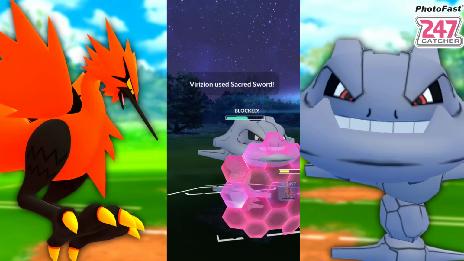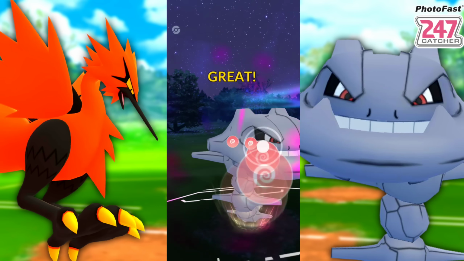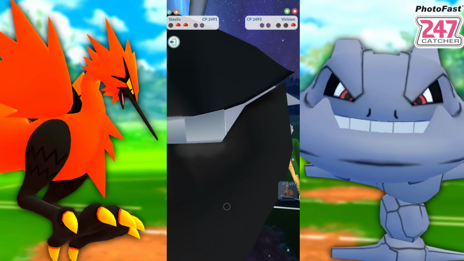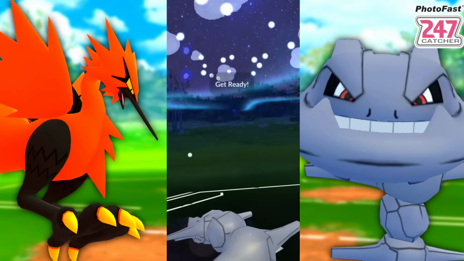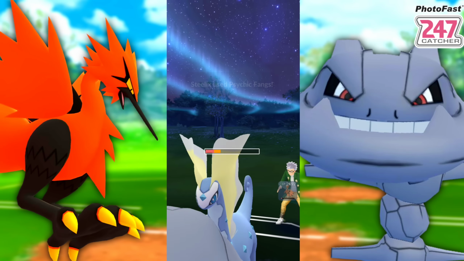This is going to be pretty close here, so we're going to have to shield this one up. We're just getting too low. Building up extra energy here. See what happens. Going for the Psychic Fangs, enough to take out the Virizion. And what is back here? Getting to the Psychic Fangs up against this Aurorus. Is this going to be enough to take them out?